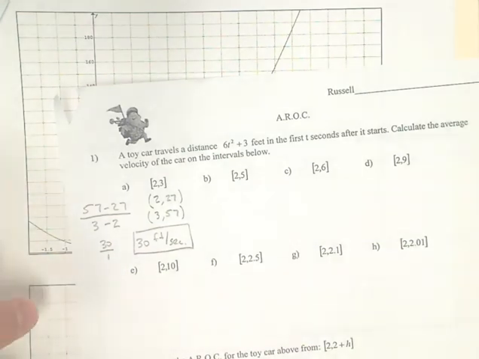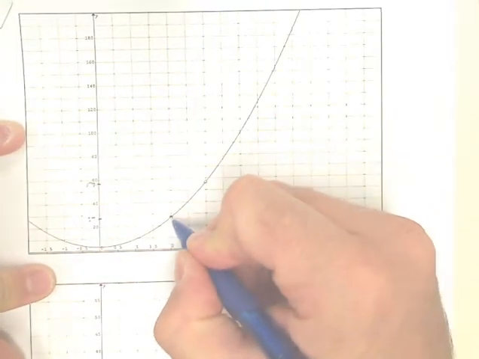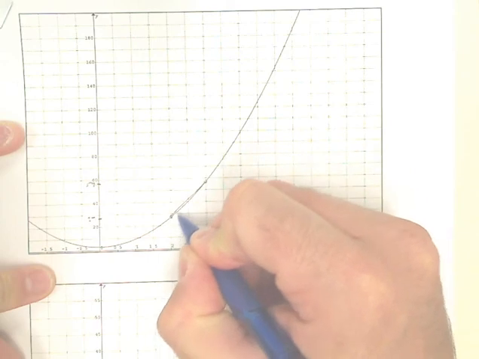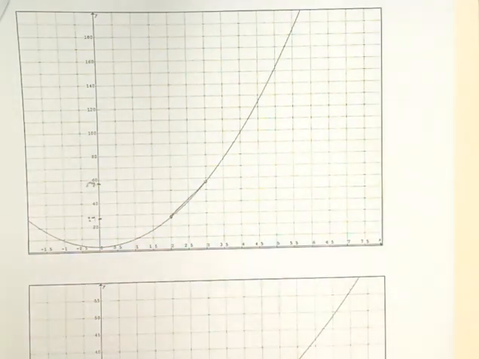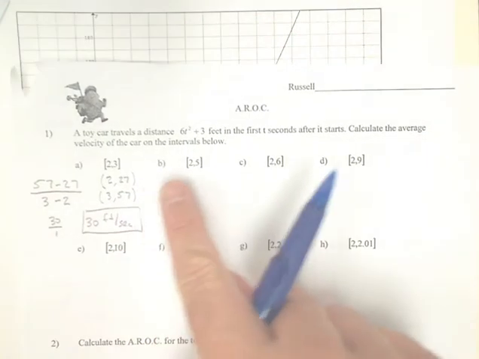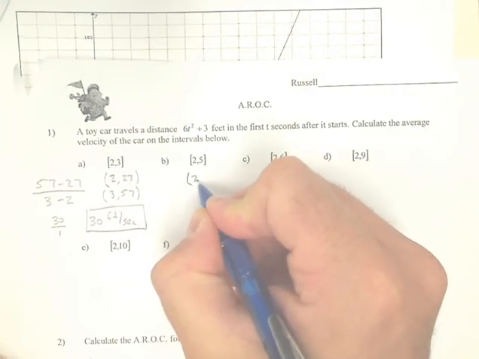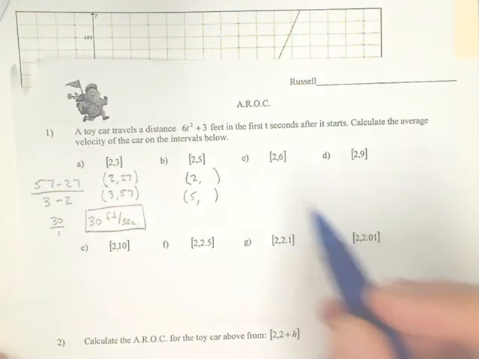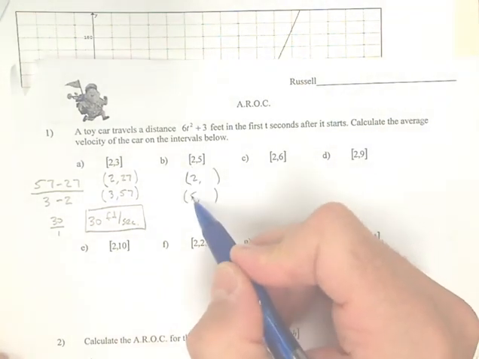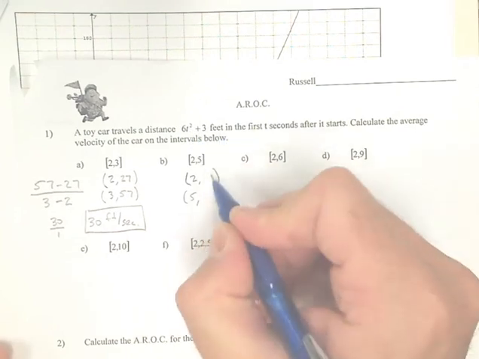Now, since you do difference of the y's over difference of the x's, what we just did is find the slope of this line right here, the slope of the line that connects those two dots. So we can find the average rate of change for all of these dots right here if we just think of them as x values of coordinate points. For each of these, take these two numbers, make them x values, and calculate their y values by plugging the numbers into the equation.